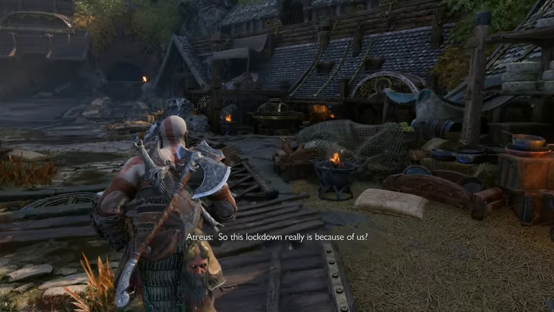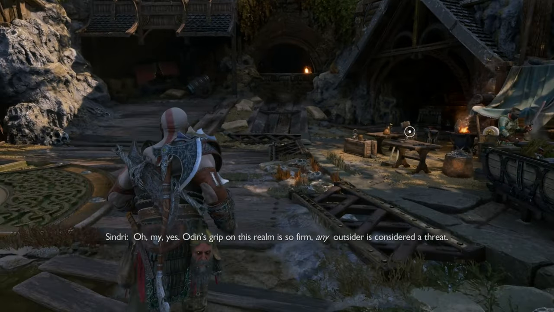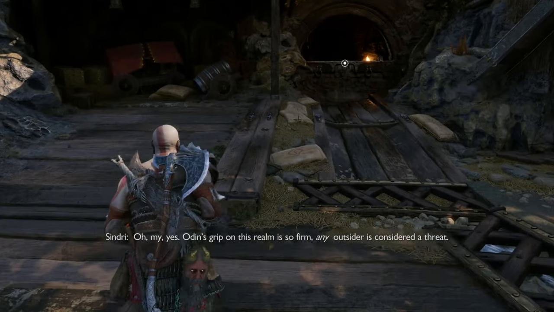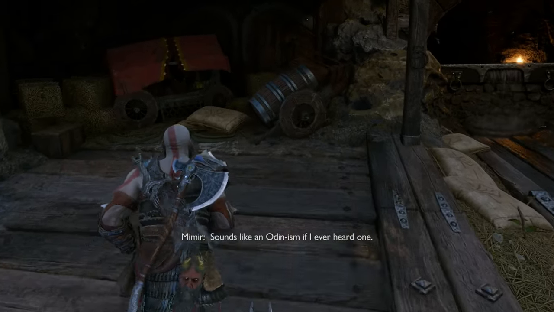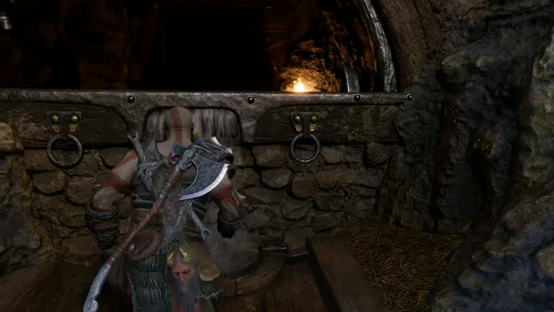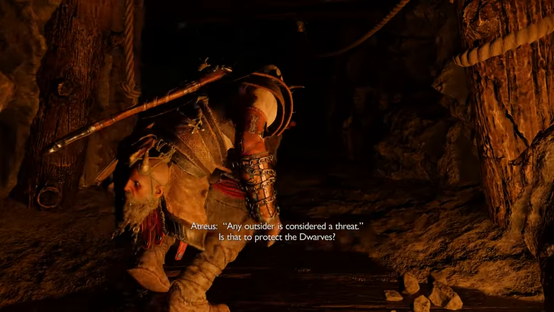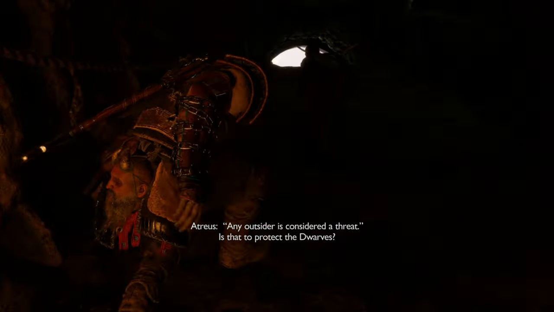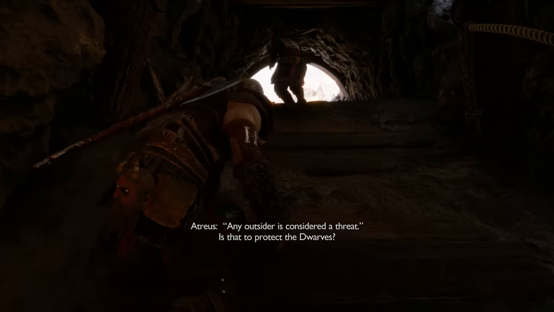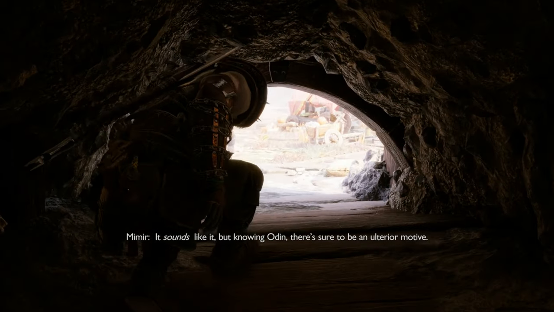So this lockdown really is because of us? Oh my, yes. Odin's grip on this realm is so firm, any outsider is considered a threat. Sounds like an Odinism if I ever heard one. Any outsider is considered a threat. Oh, this doesn't look like a sewer. To protect the dwarves? It sounds like it. But knowing Odin, there's sure to be an ulterior motive.